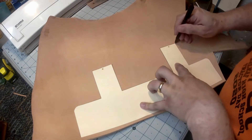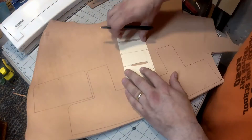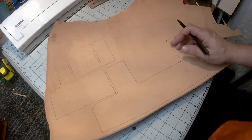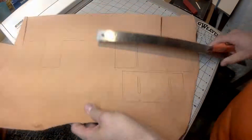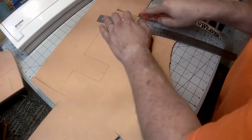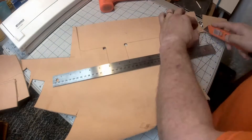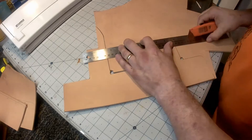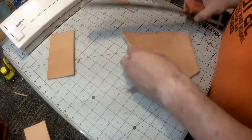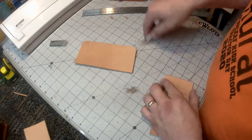Here I do have a pattern already made up — trace that out. As I trace this out I kind of look at the back of the leather. I don't line the mag pouches — they move a little better when they're unlined. So we'll go ahead and get that traced out, get it cut out. A lot of straight edges on this one so the cutting goes pretty quick — a couple radiuses but for the most part a steel ruler and utility knife. Three pieces total on this: two back pieces that get stitched back to back, and then the front pieces go on there as well. Get those cut out, hole punch for the radiuses.